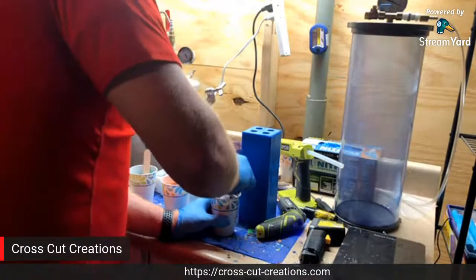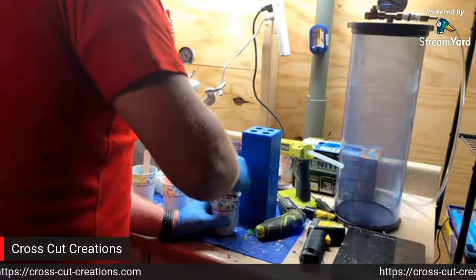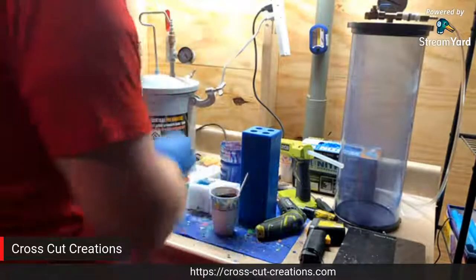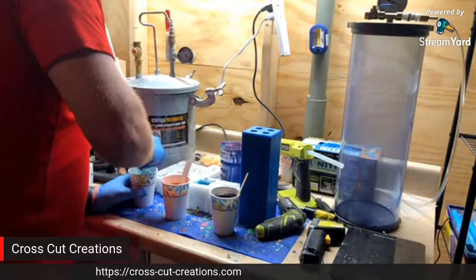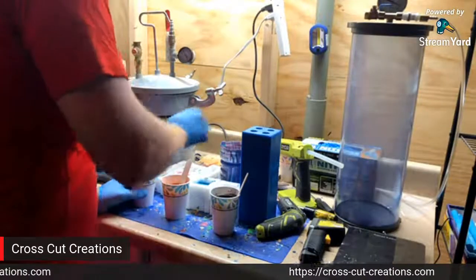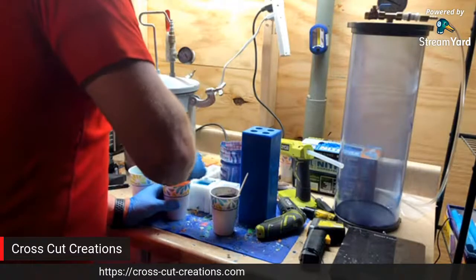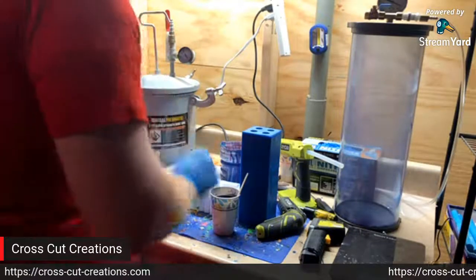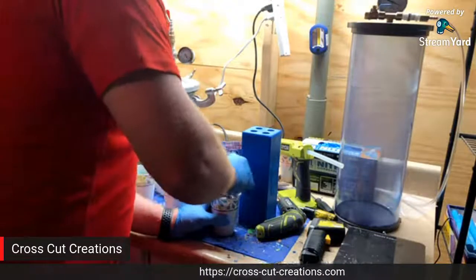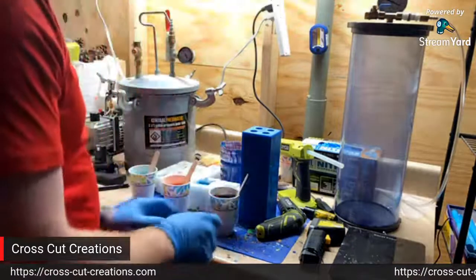Now I'm going to wait just a little bit longer. You can't wait too long because then it'll set up, and if you don't get it in the pressure pot, that's not good either. But I do want to wait just a little bit longer. And then I'm going to actually use an old sports drink cup to pour the resin into, and then we will swirl these, and then pour the blanks.